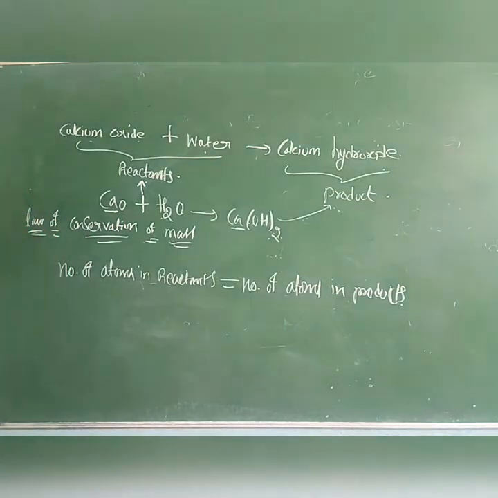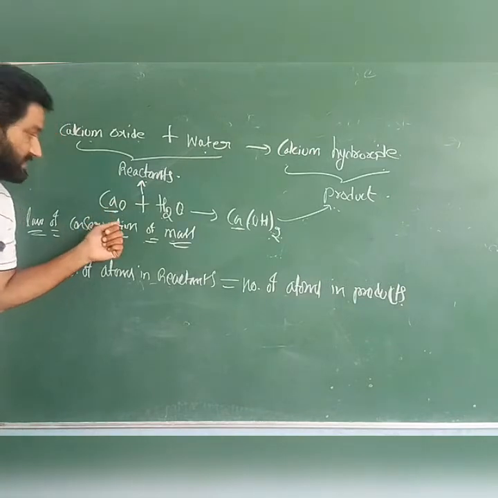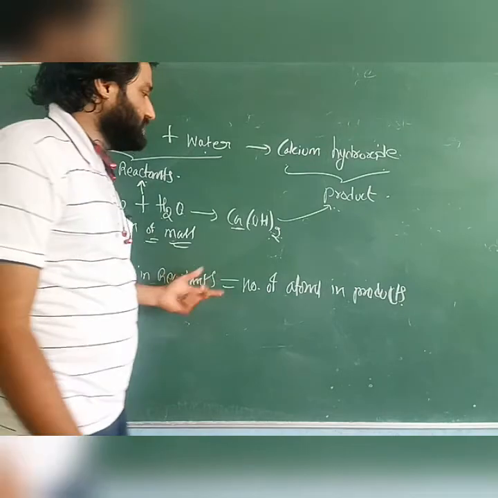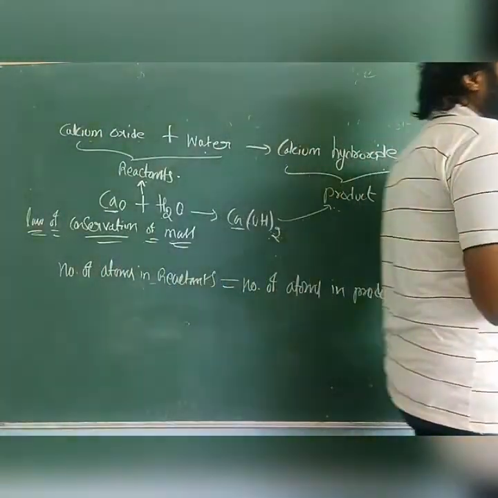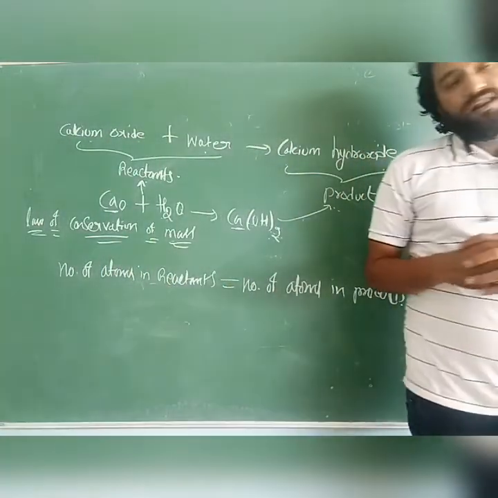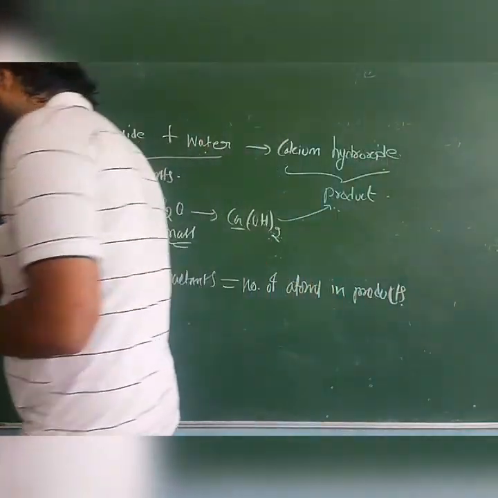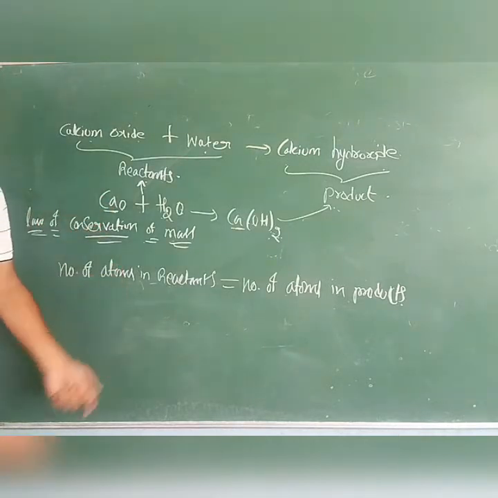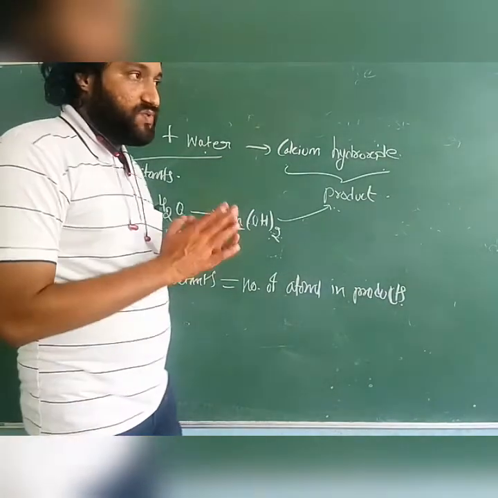For the time being, you have to mug up the formulas. Why is calcium oxide CaO, why only one calcium atom and one oxygen atom? We'll learn these things in much detail in a chapter called chemical bonding in our 10th class. It is based on valencies, the crisscross rule, if you recollect from 9th. Anyhow, we will be learning it, but it is always suggested to remember the formula of a chemical. So do watch these activities very carefully.